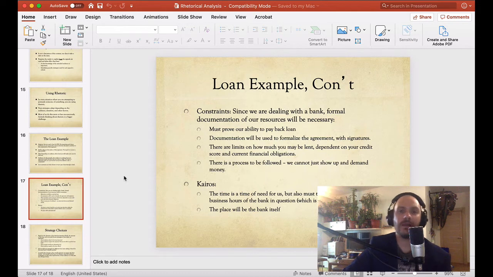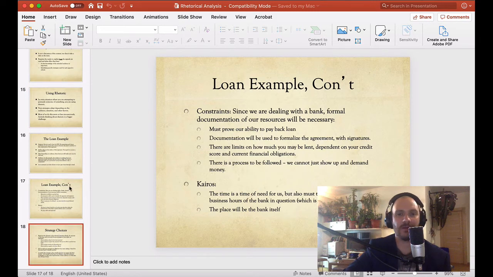I'm going to have to think about how I'm going to convince a banker. I'm going to have to think about what I wear, the clothes I wear, and the way that I speak to this banker, right? All of this goes into this text, this document of trying to get a loan. And so it's another helpful example.